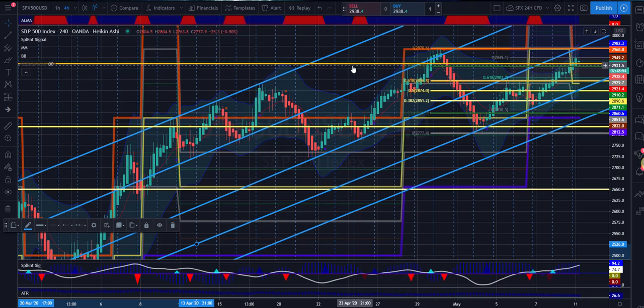So this one, if broken, would indicate the market is ready to erase the crazy moves seen in the last 2 months. And let's be realistic, it's very much unlikely. The market should maybe congest and eventually it should go south again. Maybe not in any strong selling bout or wave.